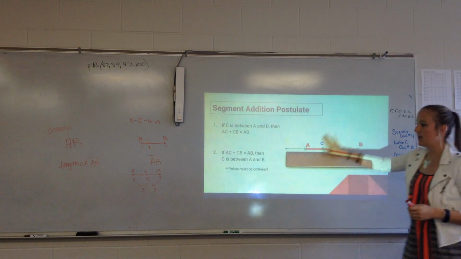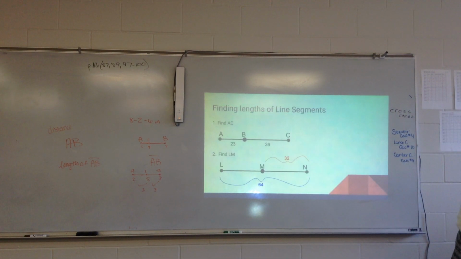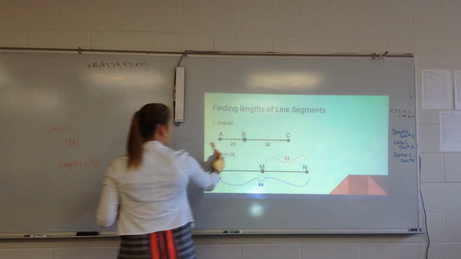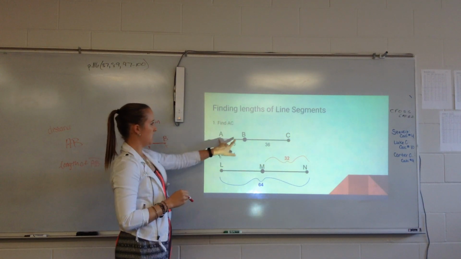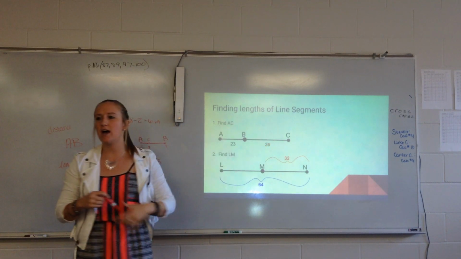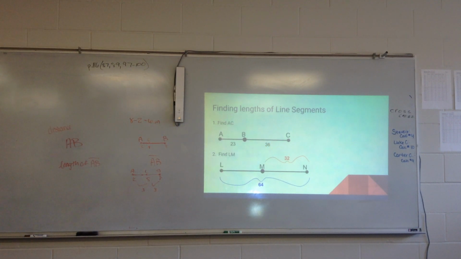So, I'm going to have you guys try a few. If you grabbed a marker, you can do these on your desk. If not, you can write these in your notes. So, I want you to find, here we got AB, we have BC. I want you to find the distance of AC. Find the distance of AC.